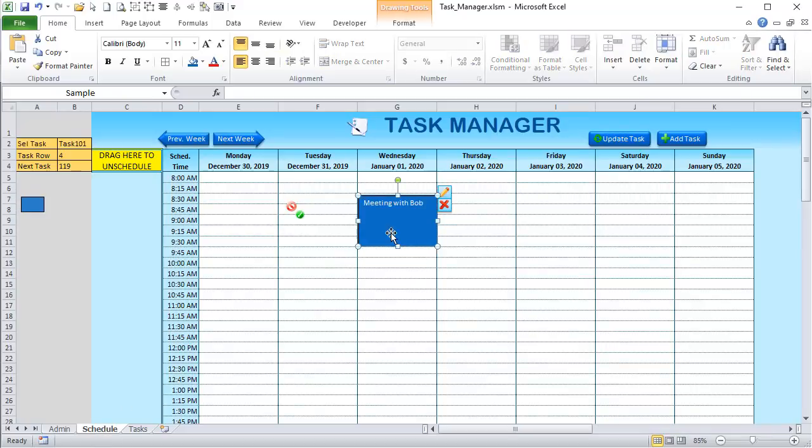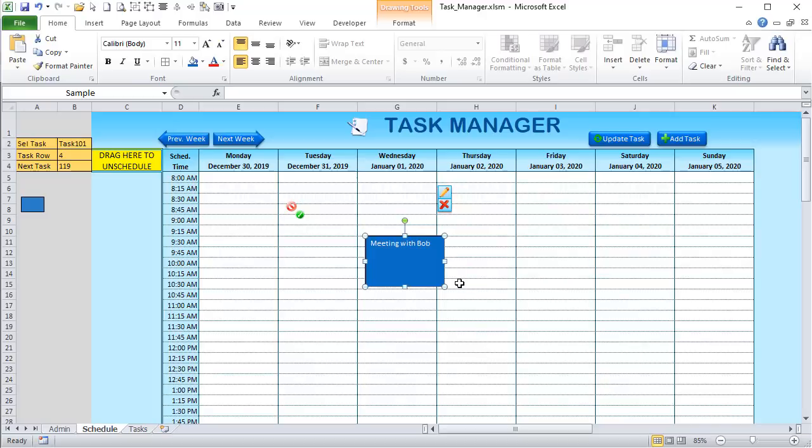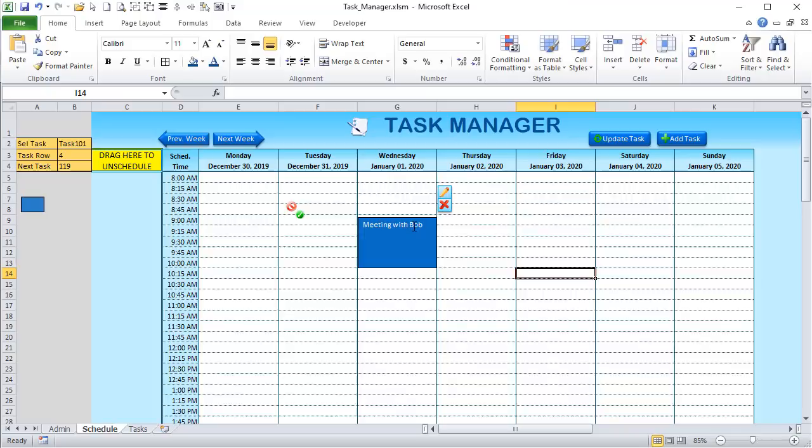So what do we have? We have these. So as we drag it, we can schedule it. All I want to do is drag it. Now there's no event in Excel that's going to run as soon as I move this. No event. So what I can do is move it and then just click update task and it'll update it right away. So let's do that. Let me show you just how we're going to do that.